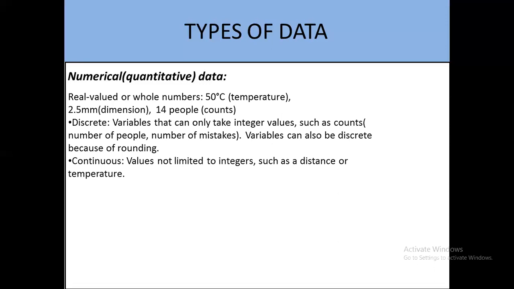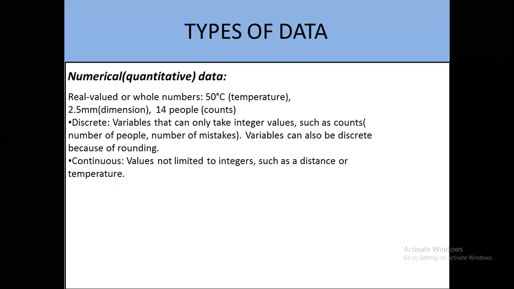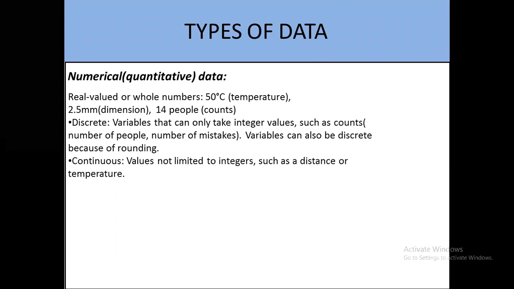An example of discrete is the number of people. Of course, we cannot have half people. If we say count the number of students in this class, it will be okay. We have 30 students, we have 20, we have 50. We cannot say we have 50.5 students. Who's the half person? Is there half a human being? No. We have the number of mistakes. You cannot have half of a mistake. So these are discrete variables.